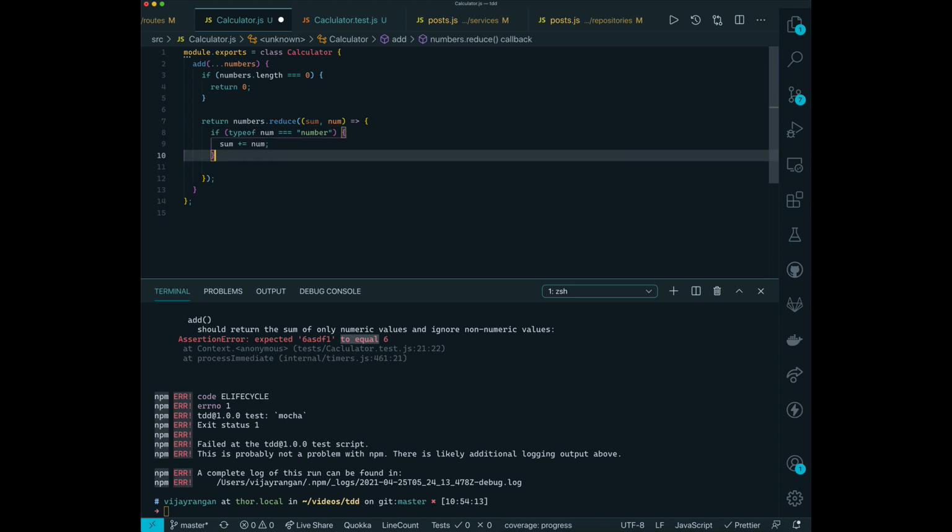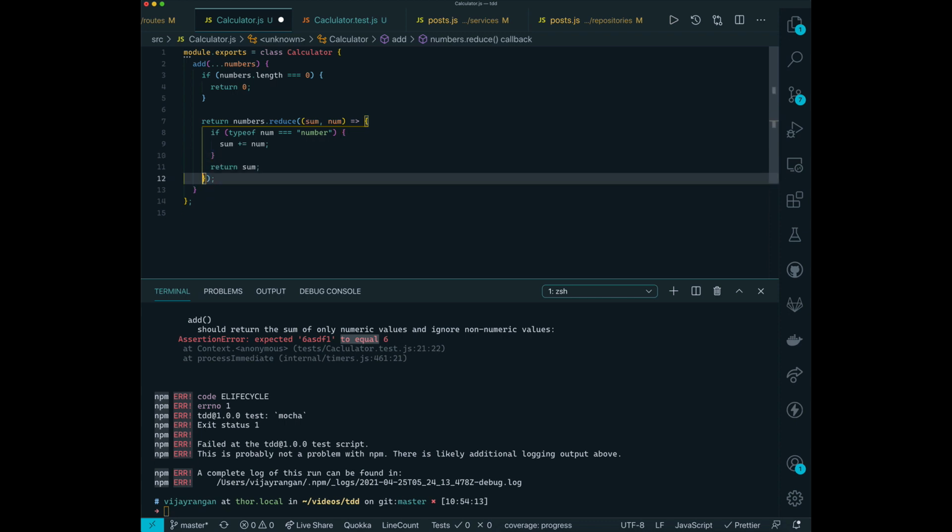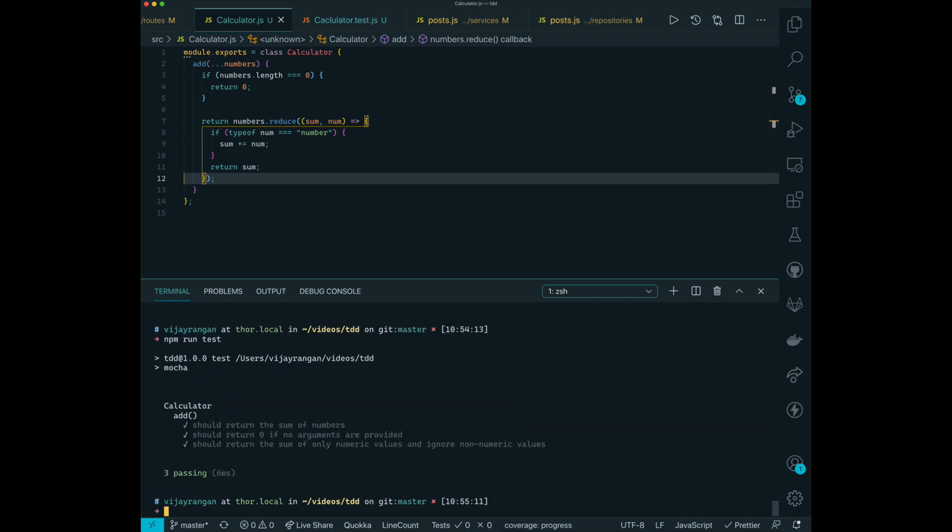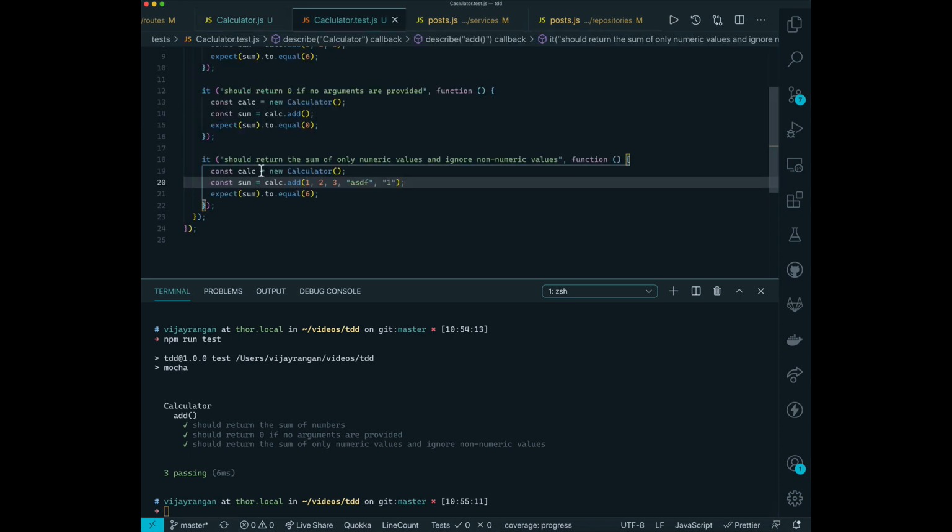Or we can just say if the type of number is number, we'll add it up. Otherwise we don't do anything, and then we just return sum. Let's see if that fixes it. And that does. So we actually have written behavior for the add function with automated tests.